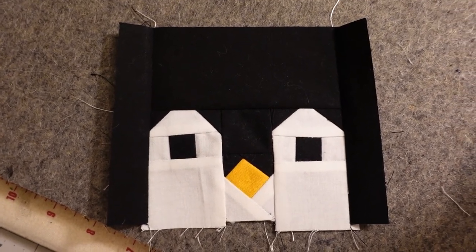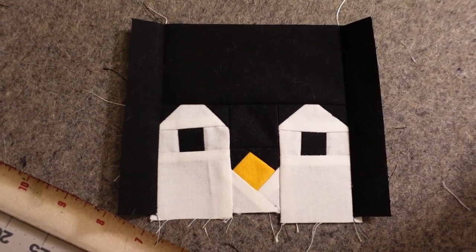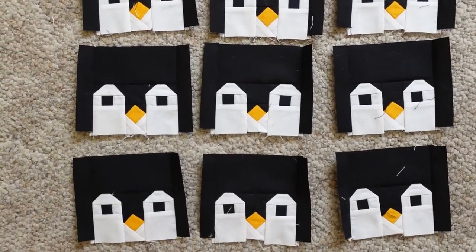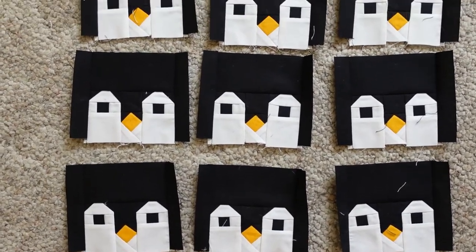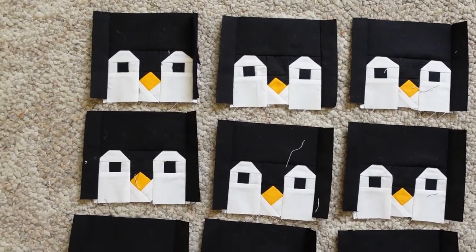Cute. So now I'm going to make 11 more of these, and then it's going to be on to making their bodies and sweaters. All right, I've got 12 penguin heads. So next time we will be making the bodies and putting the background all together, and then turning this into a quilt top.